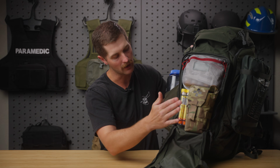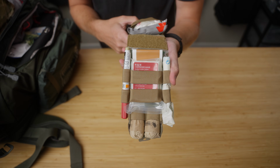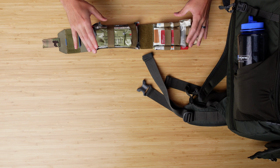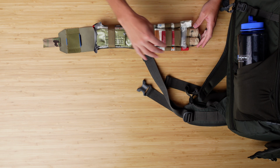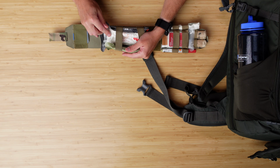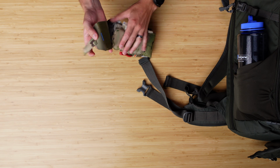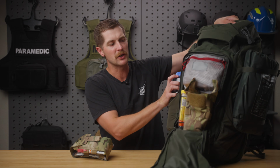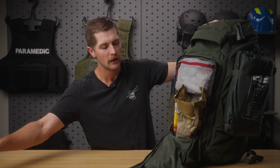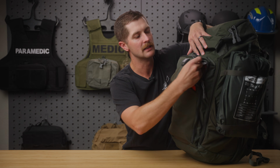So this is from, I believe, and this guy right here just has kind of your basic IFAC supplies in it. So I'm not gonna get everything out because this thing's actually kind of hard to pack. But right here, I've got packing gauze. I've got 2 pairs of gloves, NPA, ARS, probably don't really need that in there, but it comes with the kit, a bandage, roller bandage, and then a couple chest seals right there, and that all just packs up in the front. Just a good thing to have, especially in conjunction with some of the other medical supplies I have in here, and I have less emergent supplies kind of deeper in this kit. And this is all kind of just concealed by this pocket right here, really easy to get to.